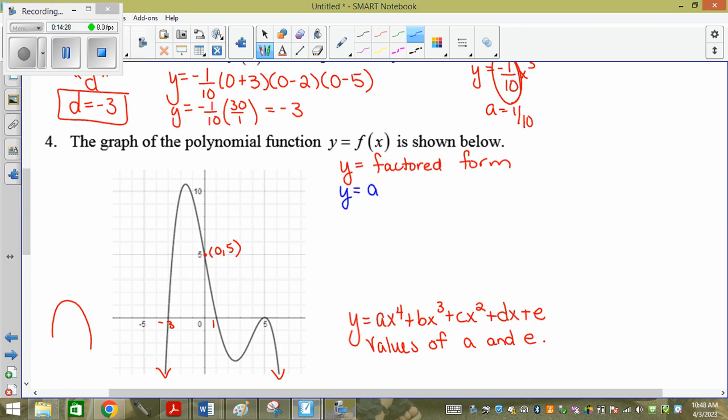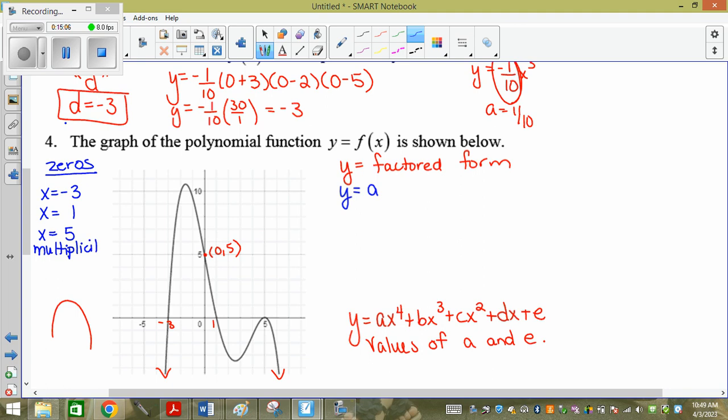Now, if we stated the x-intercepts, this is very different. If it asks us for the zeros of this function, which it did not, but say it asked for the zeros, I would say x equals -3. I would say x equals 1. I would say x equals 5. That to me would be a cubic function. I have 3 x-intercepts, so probably a cubic function. What am I forgetting? Multiplicity, too. We have to state it.